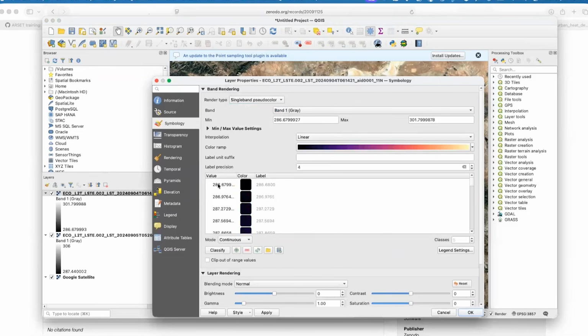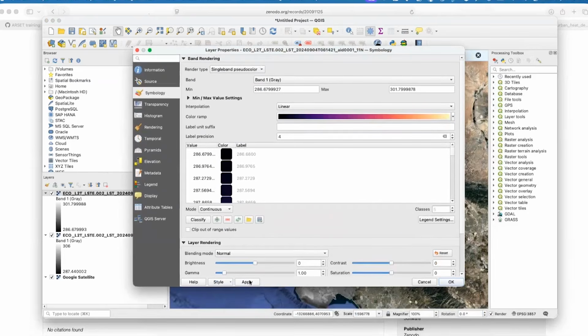Notice that the values here are in Kelvin, so we have yet to convert these into Celsius, which we'll do later in R. But for now, just to get a sense of where the hottest and coldest temperatures are, we can go ahead and apply this color ramp.